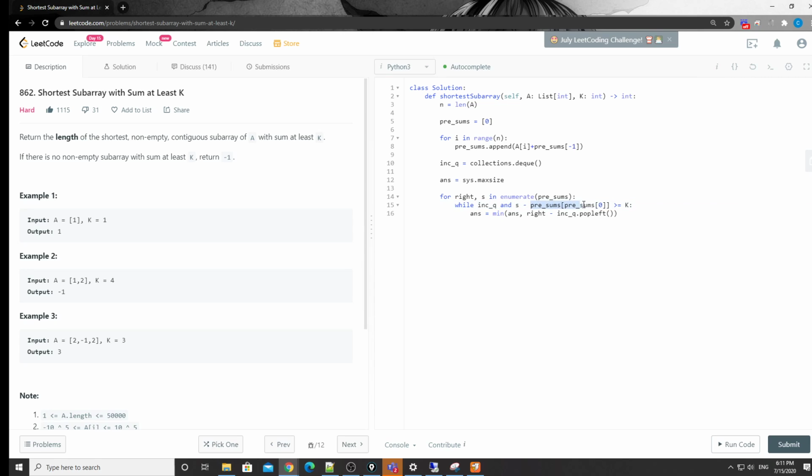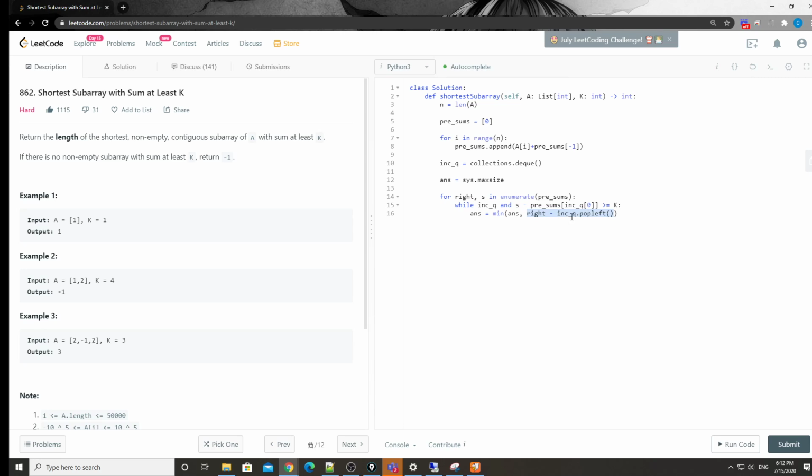And then we're trying to check from this increasing Q, if the smallest number for the current increasing Q, the difference is greater than K, then we know, okay, this is a valid subarray, right? Then we'll update this answer with the current index, since we're storing the index in this increasing Q. That will give us the length of the subarray.